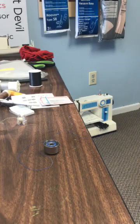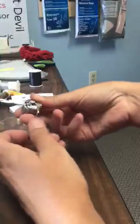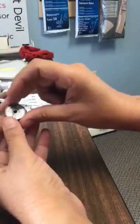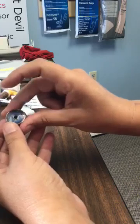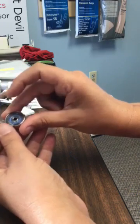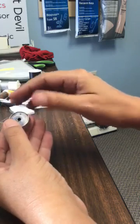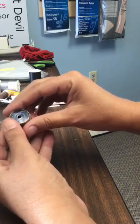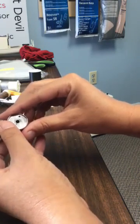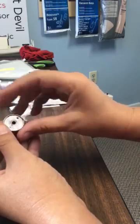Hi everybody, I wanted to show you guys something with the bobbin here. A lot of people are confused on why your bobbin thread keeps getting snagged inside the bobbin, or it doesn't seem like it is coming out very easily. Now, if you reset your tension on your sewing machine itself, that is not going to reset the tension on your actual bobbin.